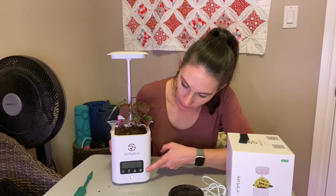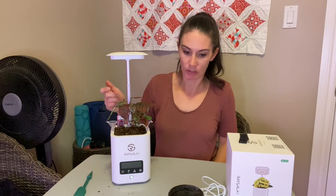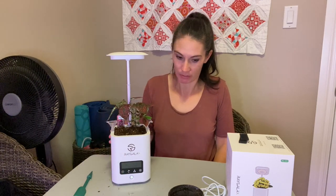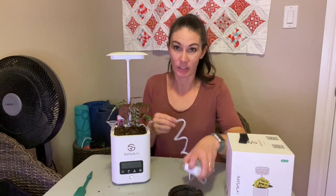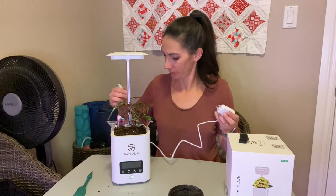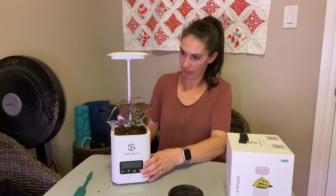The little humidifier port is out the front here. I'm going to plug it in just to see if we can get the light going, and then I'm going to have to play with it a little bit to figure out how to set the clock and all that — there's supposed to be an alarm clock on it and all sorts of things, so it'll be really interesting. I think you can time when the lights come on, so let's plug it in and see.